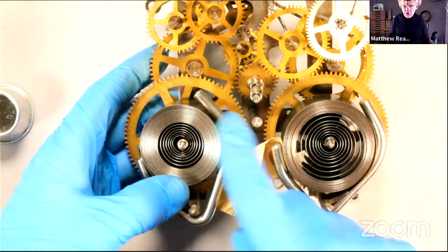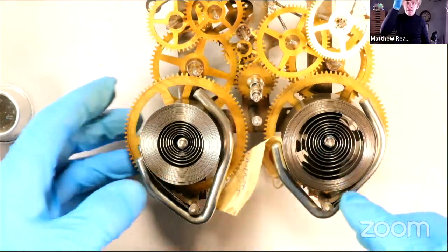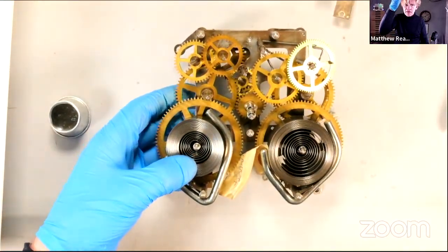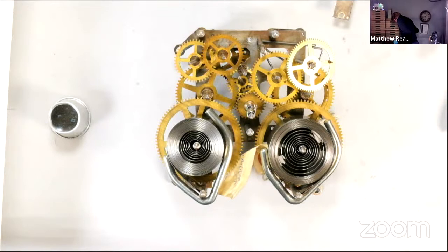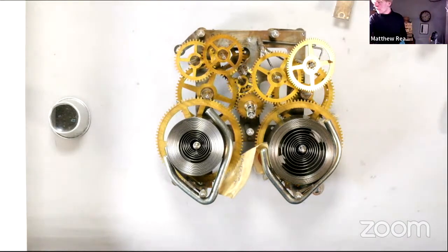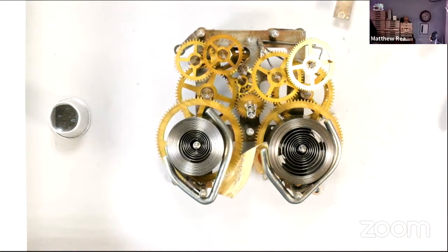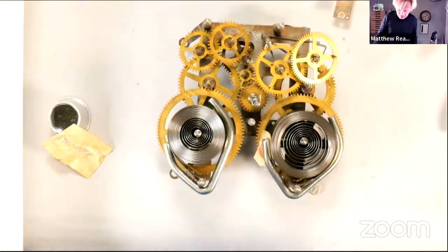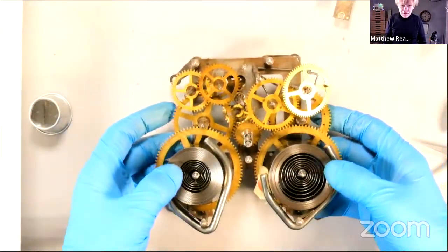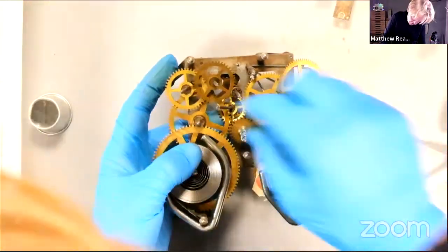So I don't think that's going to cause a problem because I haven't put the striking or the hammer in yet. Let's just zoom out a little bit so I don't keep losing my place. Yeah, that label's annoying. But it's better to have the label on than for me to get them mixed up live. I've lost them. One second. Let's just get that out of the way and then we'll get the rest of it out when we wind it up. People do this the whole time. It takes 4 minutes, but there you go. So let's just pop the plate on.